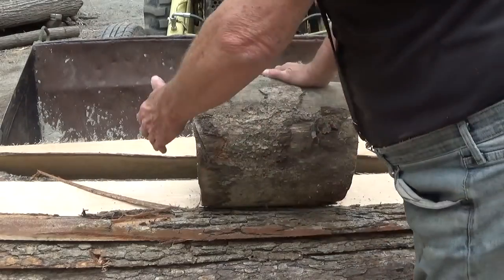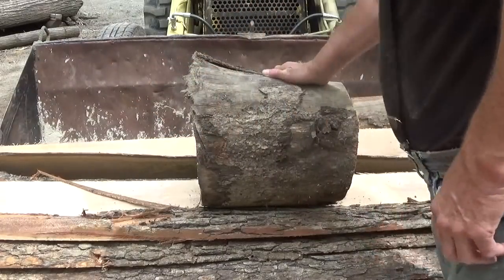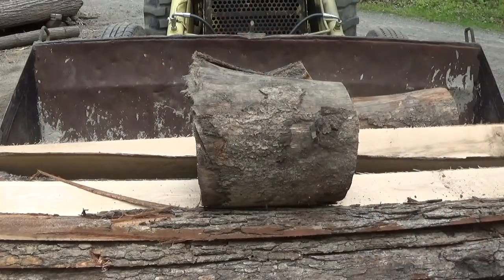A lot of people tell me that they cut from the big end towards the saw head. It doesn't matter to me where you cut it from. I just cut it from the small end, because as I visualize what it's going to look like, I can tell right away from the small end. And that's up to you. You do whatever you want to do. I don't care what you do. I'm not going to argue about it. But if you see that there, you have to realize that that's not worth anything.